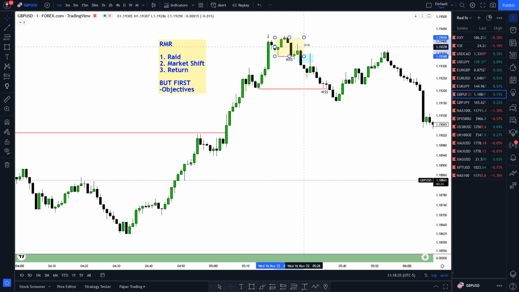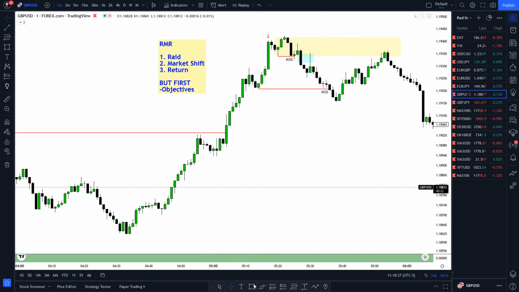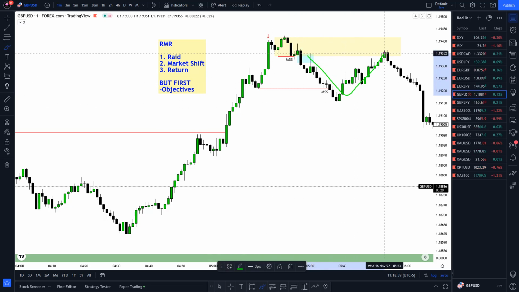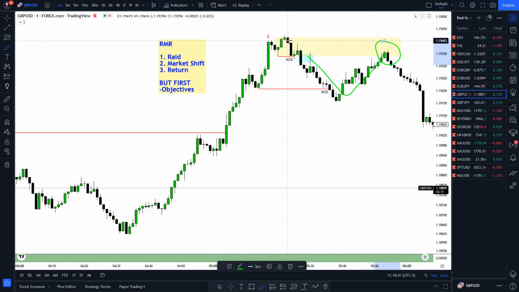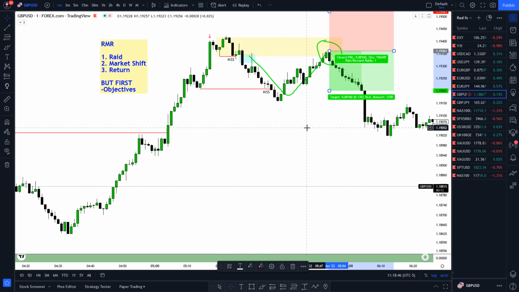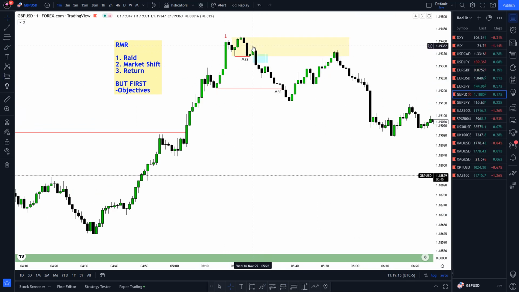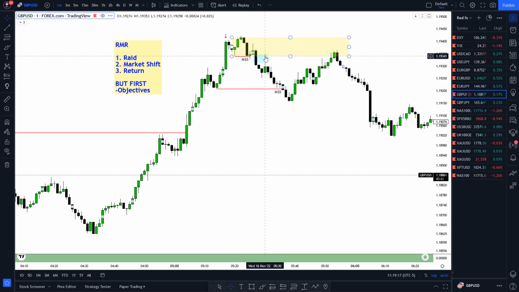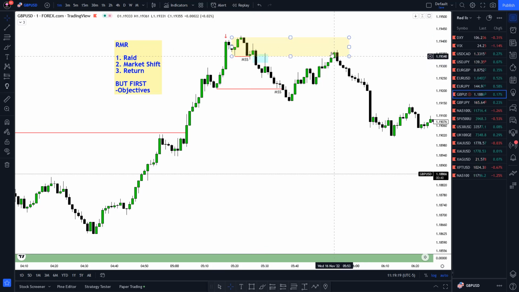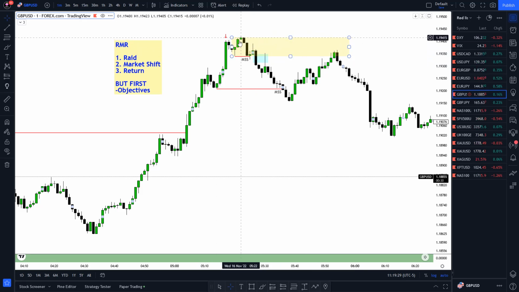So if I drag that order block to the right, we can see that price also returns into that return area, which is the order block. So we could also place a short there. You guys might think I'm pranking you right now because I didn't have an order up here. I didn't have a short at this gap, and I didn't have a short at this order block. So how did I manage to get a position at this area before the market structure shift?